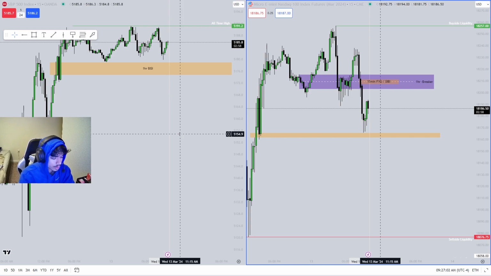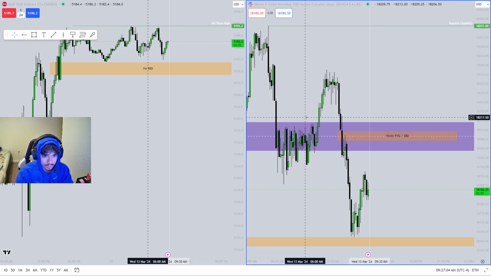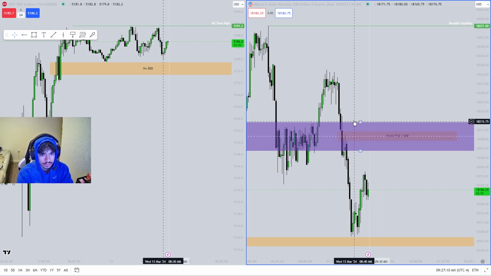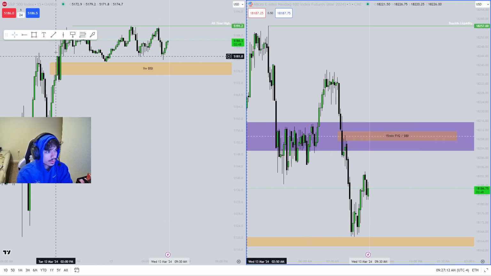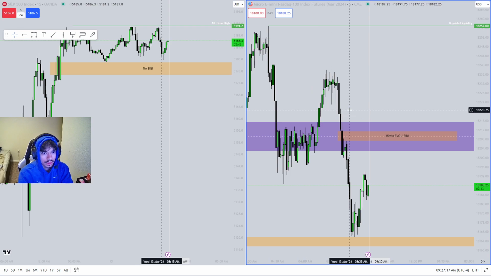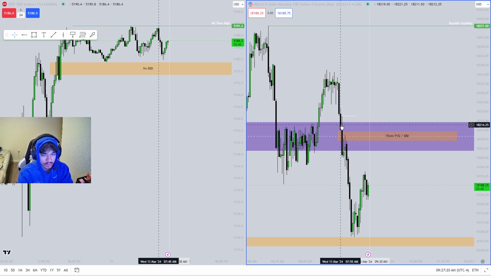Okay, let's drop down to a 5-minute chart. Immediate rebalance right here. Notice how we had the potential to form a fair value gap right here if price didn't wake up this high. However, it did touch this candle's low right here at 18,218. This candle's high, 18,218, and then shot down and closed all the way down here. That's an immediate rebalance. Just like how we want to see inefficiencies rebalance.